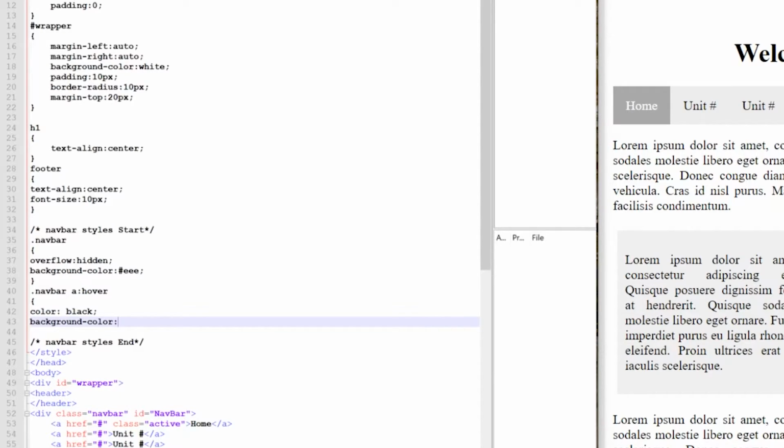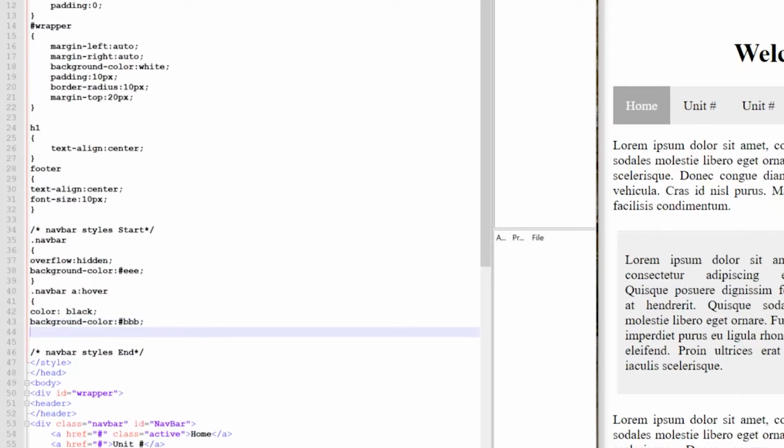And it's an offish grey that I'm using there. So I'm going to apply a rule of hashtag BBB. I think that's a light grey or a dark grey. And then finish there, and close that bracket.